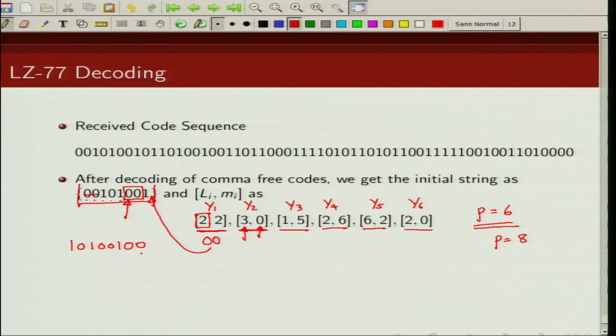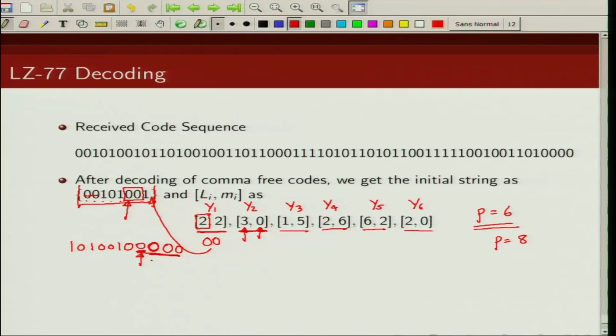So I have a match here of length 3, right, and starting at this location. Now how do I find match of length 3? I only have first bit here. So clearly the match starts from this location, then the first bit here has to be 0 because the match starting at this location. Now match starting at this location, this is 0 0, so the next bit has to be 0.